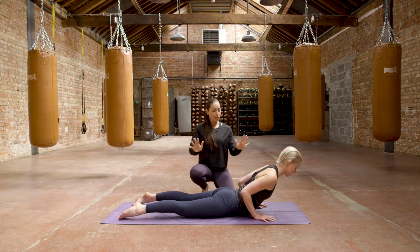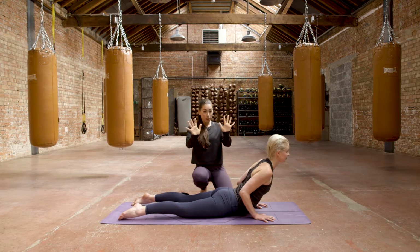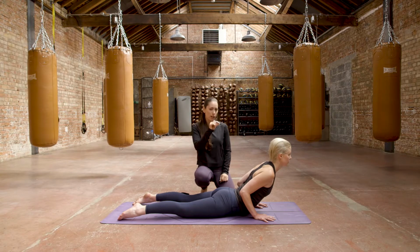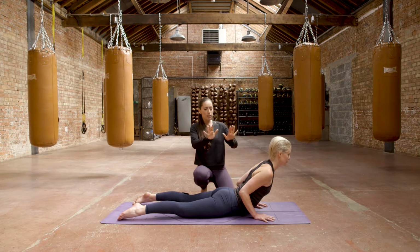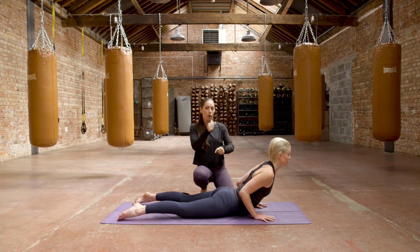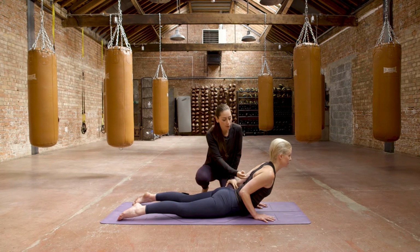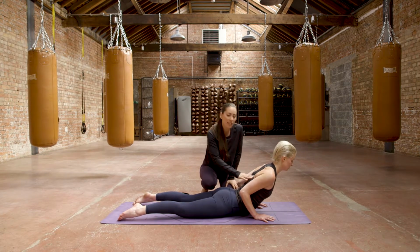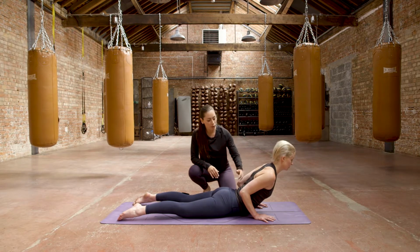Press into the hands, squeeze the heels of your hands firmly back in space, so as if you were pulling them energetically towards your hips. And then simultaneously, feel where your pubic bone is, or the line of your pants maybe, and then pull that forwards towards your chest. So it's like these two opposing energies pulling back and forth. So there's a contraction through your abdomen, and then feel the vertebrae behind your heart, and then lift them up, so that any back bend occurs in this middle back, not in the lower back.